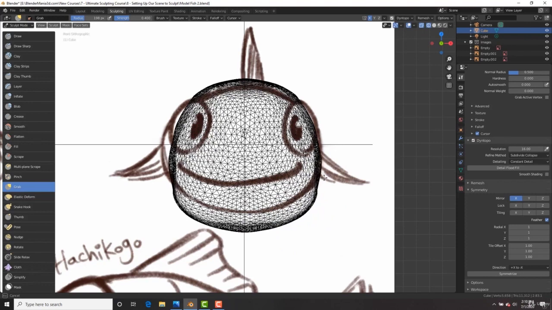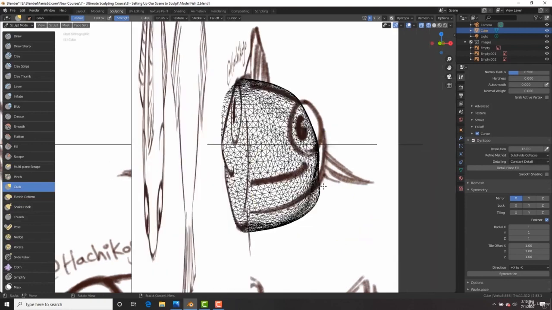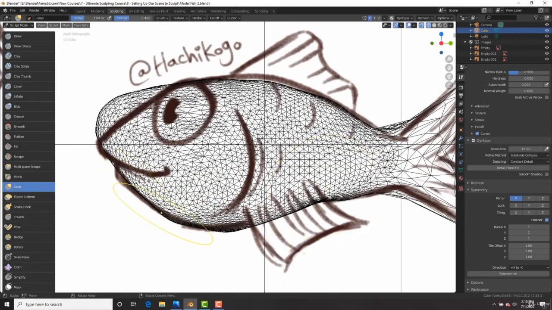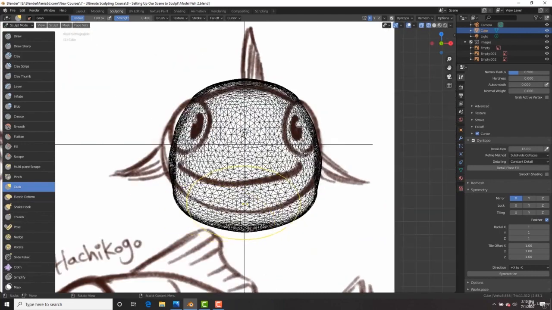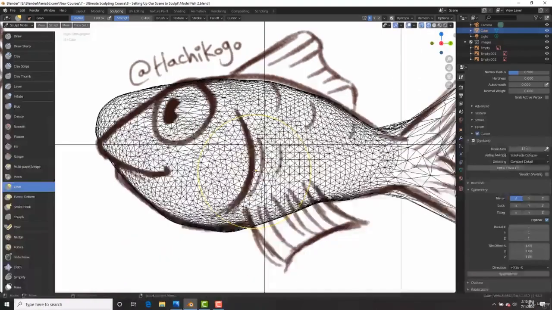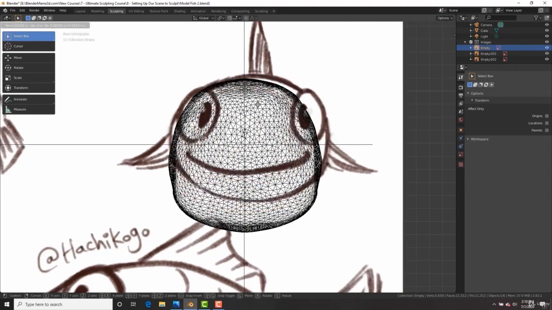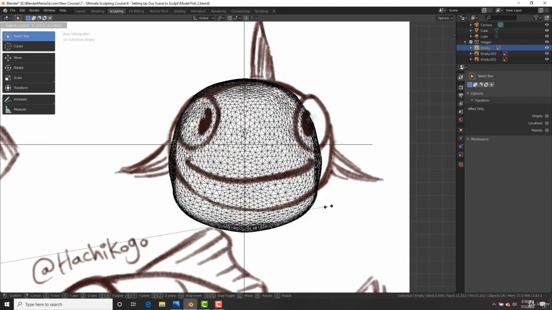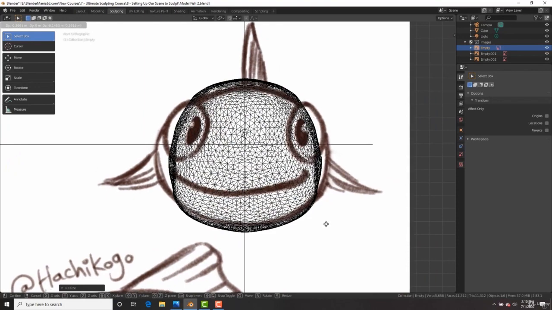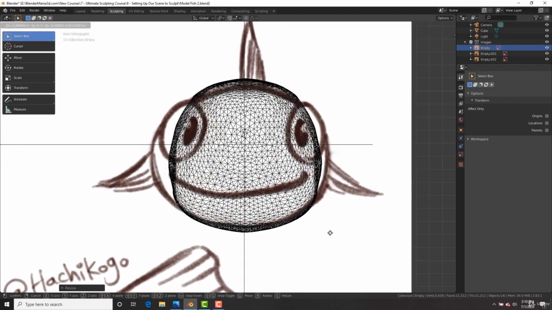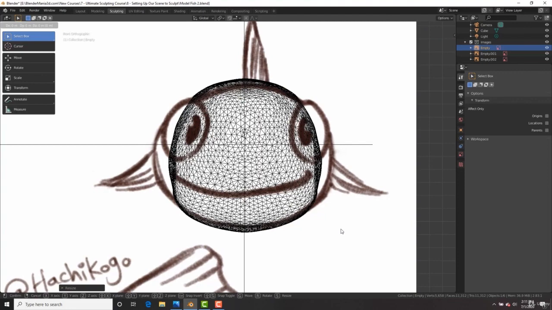So let's round this off a little bit more. But also one thing I want to show you is that right now, if we go into side view, you can see it's aligning perfectly right here. But in the front view, it is not. The reason is because the drawing of the front view is smaller than the drawing of the side view. So what we could do is go into object mode, select the front view drawing, this one right here, and just hit the S key to scale it up so that it fits better with the sculpt right there.